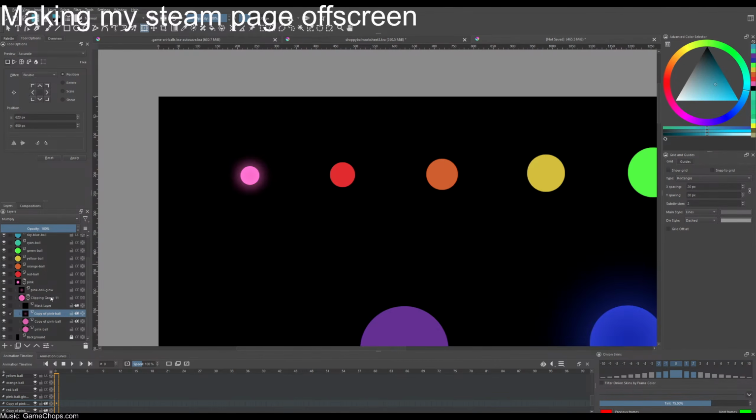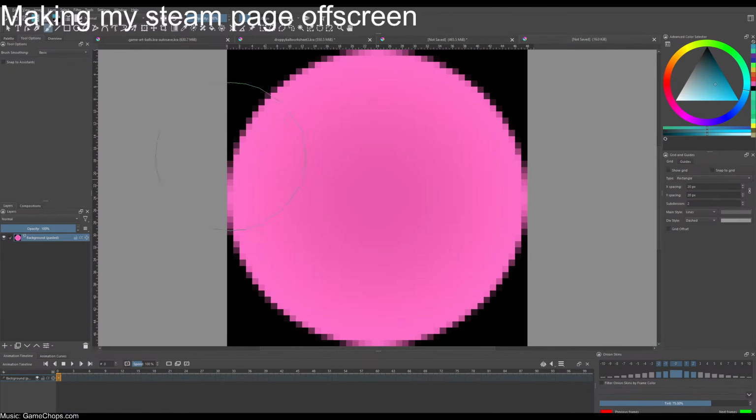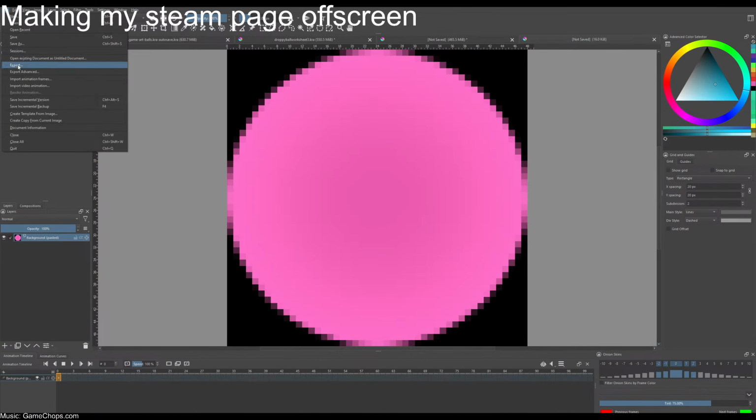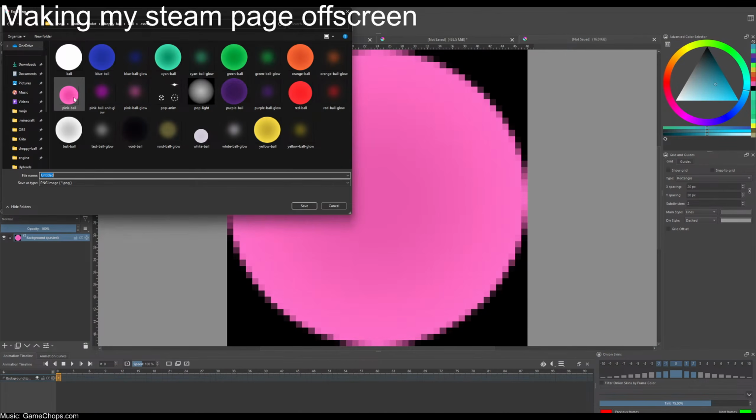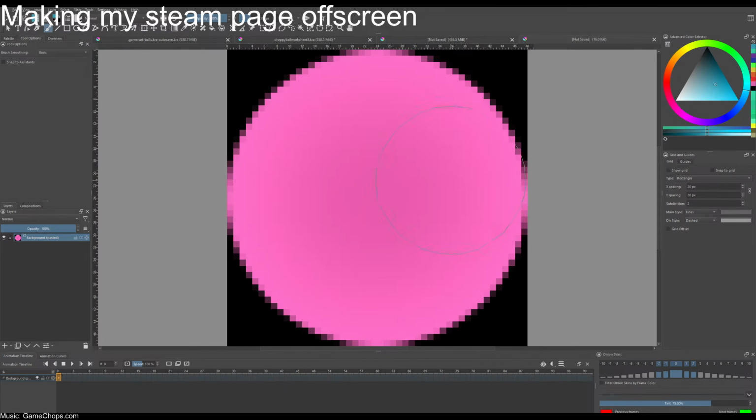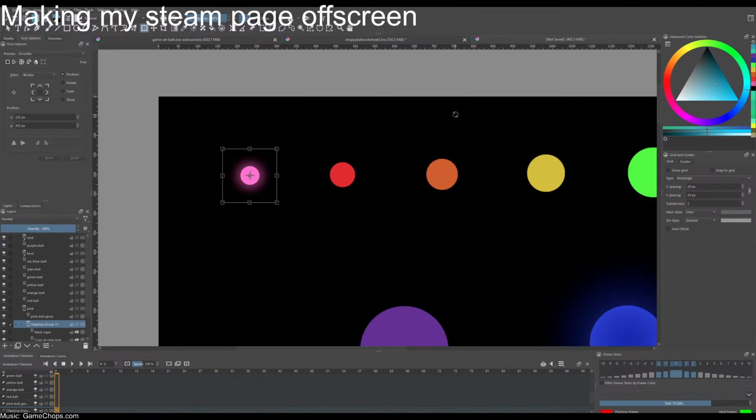Okay. So now we gotta change stuff around. This is going to be exported as pink ball, but that's going to be a little confusing.